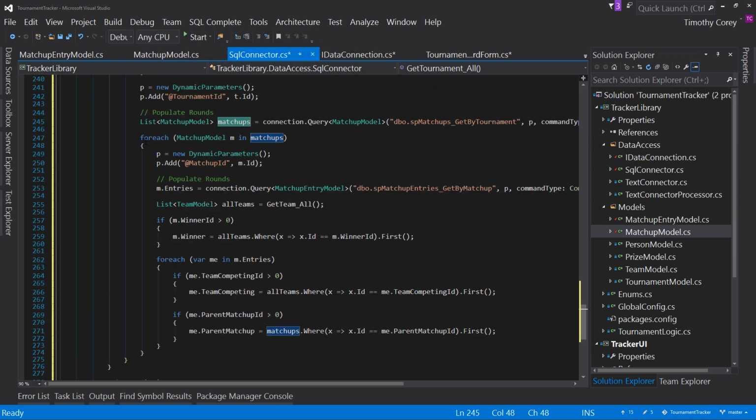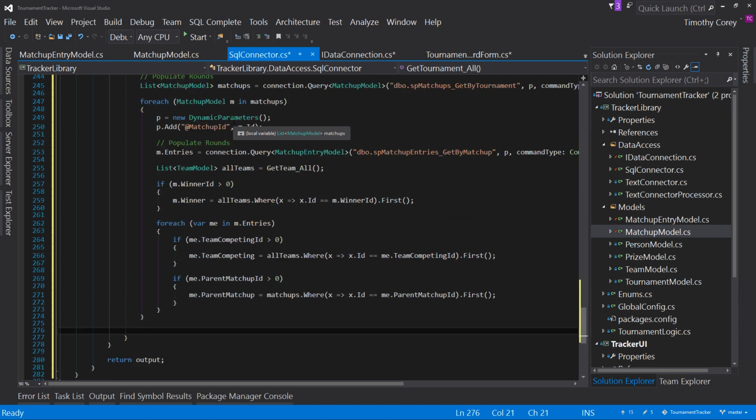And so now we have this matchups, which if we come down here to the bottom of this for, notice I'm using my guides here. So I can say at the bottom of this for each, my matchups should be completely taken care of. And now I can loop through and put these into rounds. Now remember, my rounds are a list of matchup model.